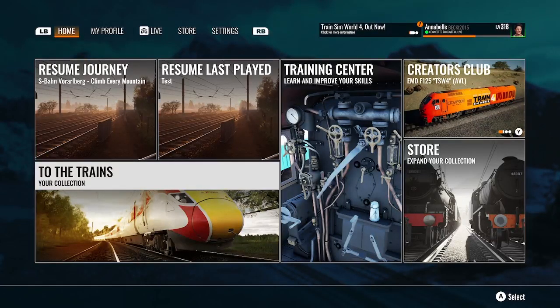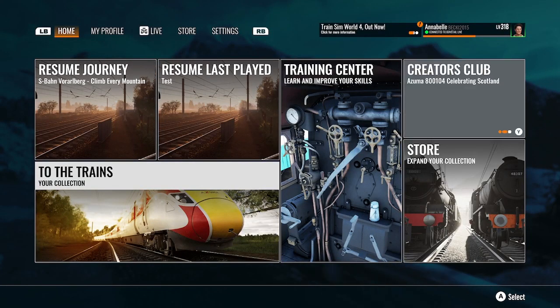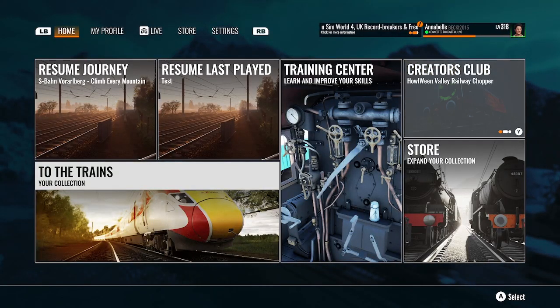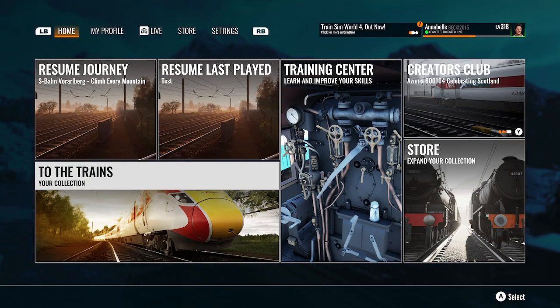The Flying Scotsman, guys, at the moment is only available with the Deluxe Edition and the Special Edition. It's not available as a DLC yet until the 26th of October 2023. So if you bought the Standard Edition, guys, and you're interested in the Flying Scotsman, you just have to wait until the 26th of October 2023.